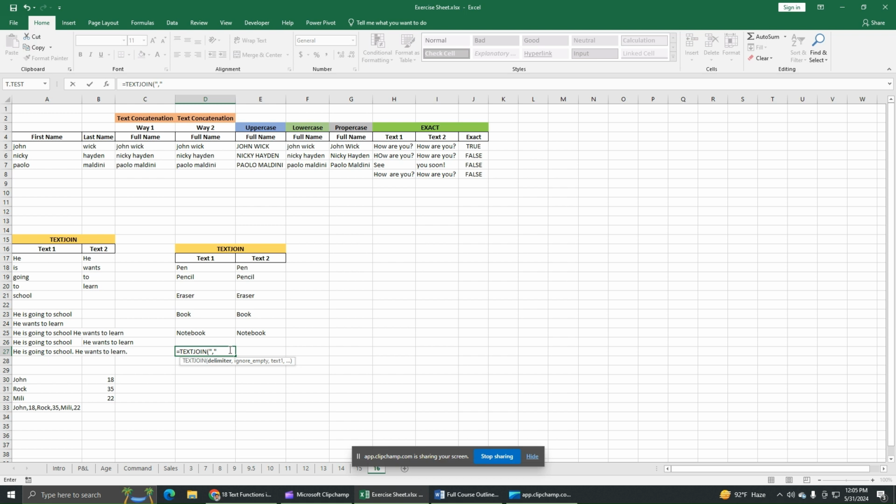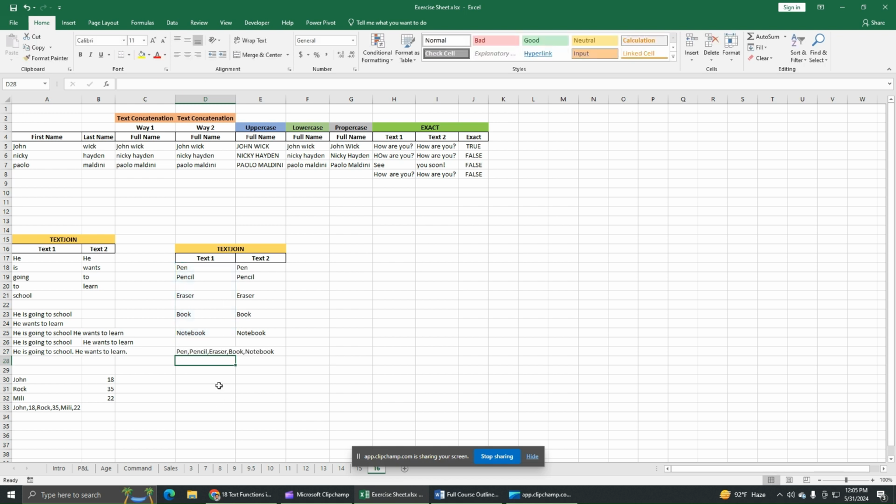So after giving the comma within two inverted commas, my first portion is done. Now whether I want to ignore empty cells or not, here I will show you using true and using false. So first I'm using true, that is I want to ignore all the available empty spaces. So I'm clicking that comma and selecting the entire data range.